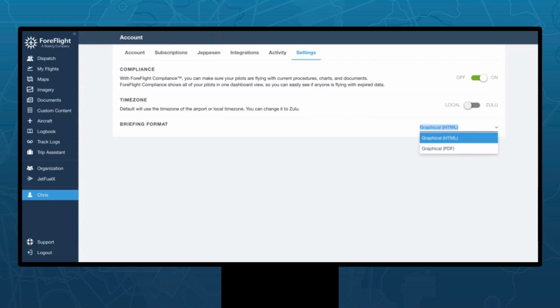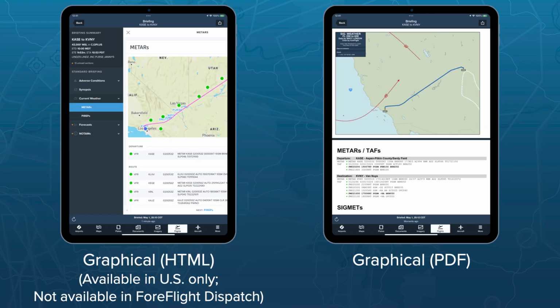The two that we offer currently are a graphical HTML. I personally like this when this is an option. It's a series of web pages, and it really walks you through step by step with a lot of interactive content. However, if you are operating as a dispatch customer, you're only able to use the graphical PDF, which is still a very powerful briefing format.